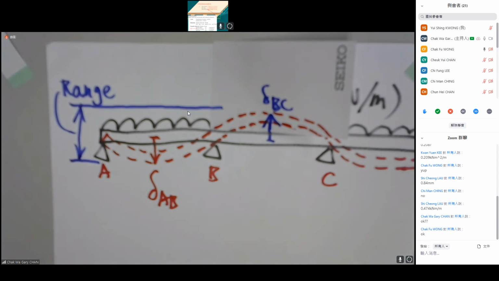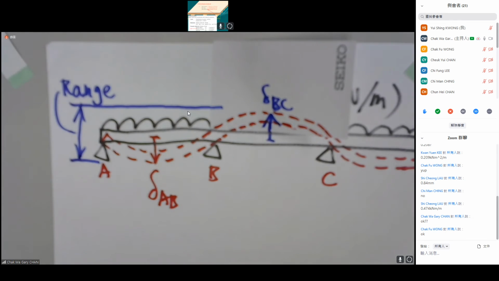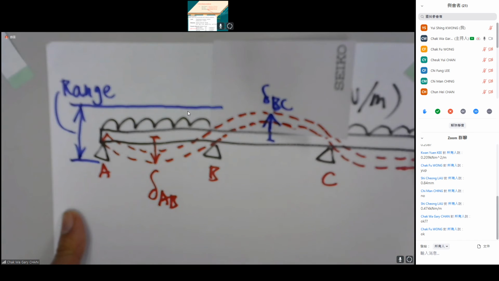Okay. But for checking the formwork, we only need to consider the maximum deflection. Especially for slab formwork, when all the load will be placed over all the span. You won't have a load case where you remove some of the loading, like this diagram.